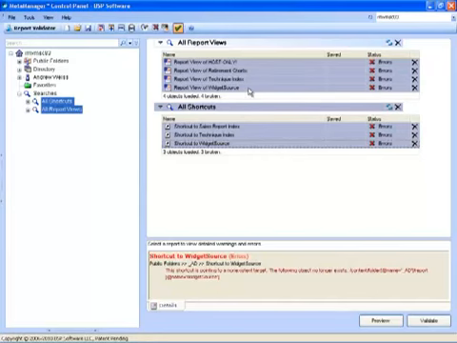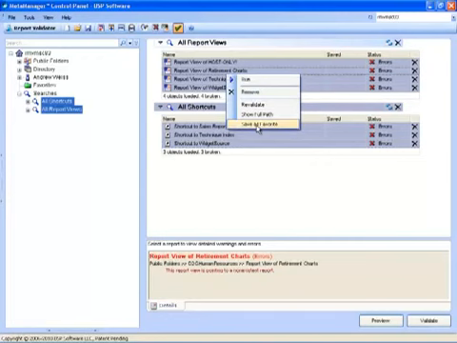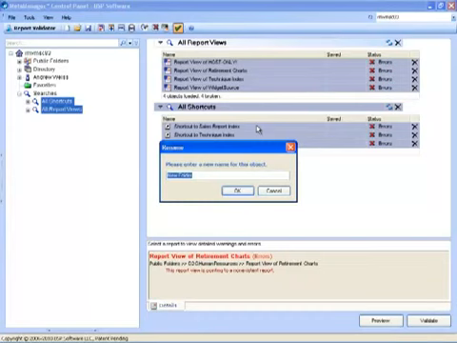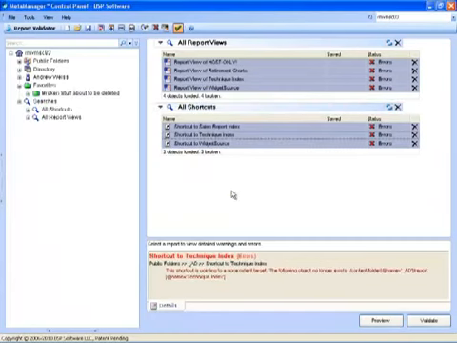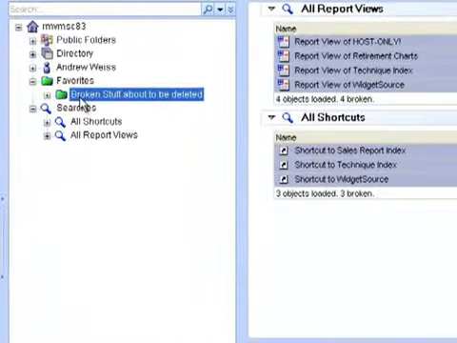So one of the new features to help this and in interoperability between modules in MetaManager 3.4 is for many of these screens you can right click and say Save as Favorite. So I've selected 7 things, and I'm going to say Save as Favorite, and I'm going to call this Broken Stuff About to be Deleted. Now we hit the OK button, and we can see a new green folder shows up underneath the Favorites section.